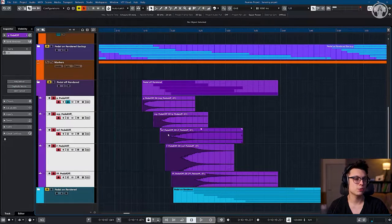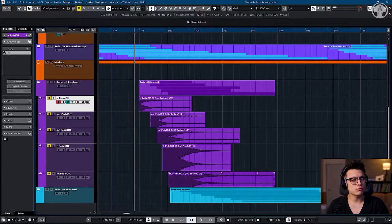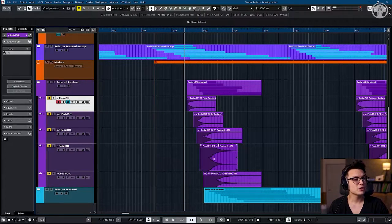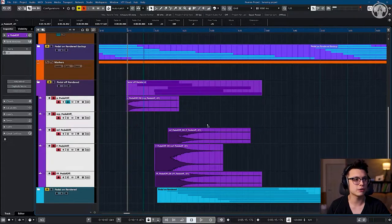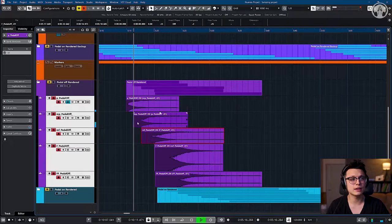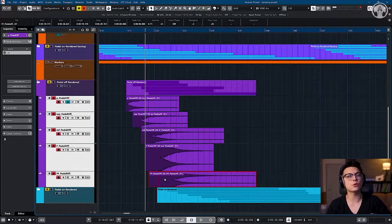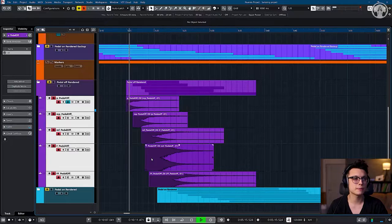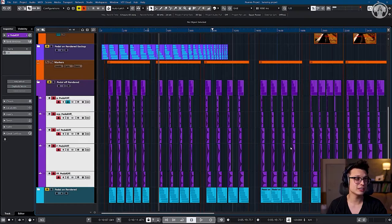Next I arranged the layers in descending order so they went one after the other, which let me hear the different dynamic layers clearly. After completing all the layers I listened through and treated it like a jigsaw puzzle — moving things around to find the right order. Putting them in a progressive arrangement really helped because you can hear the performance intensity get a little louder as you go through.